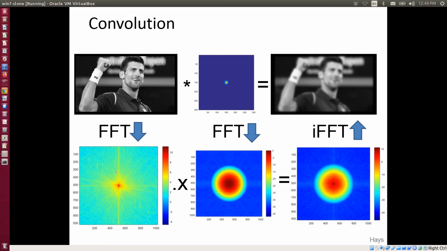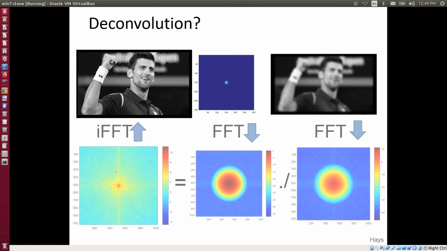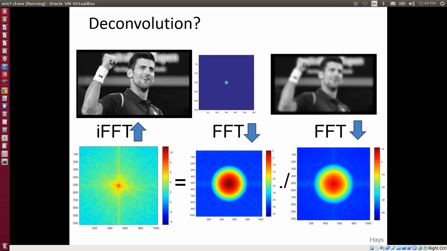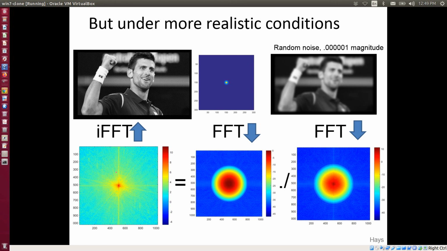Remember, the frequency representation contains the exact same amount of information as your spatial representation. Just like in the spatial representation, if you remove a patch, it's completely gone. If you set those places to 0, then it will be gone. Again, if you do the same thing in the frequency domain, set somewhere to be 0, it will be completely gone. You won't get it back. So in theory, you can do deconvolution as long as your filter doesn't have zeros in the frequency domain.